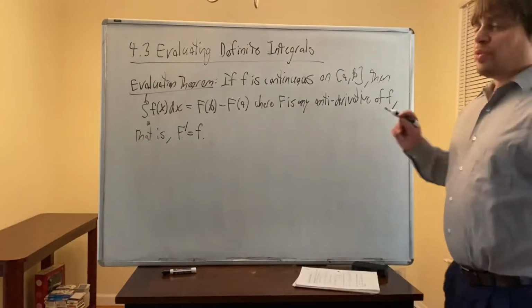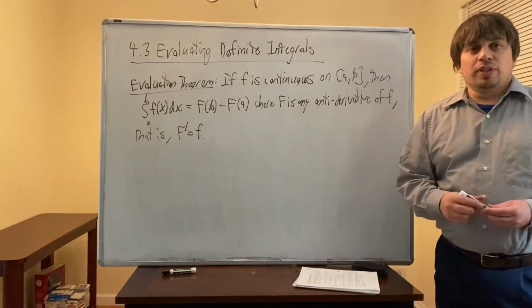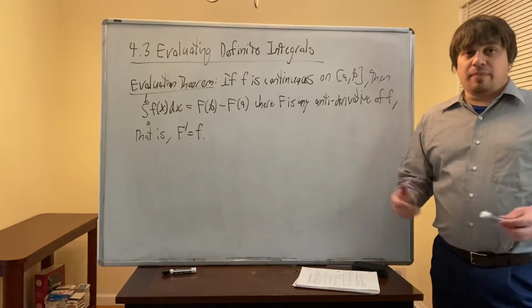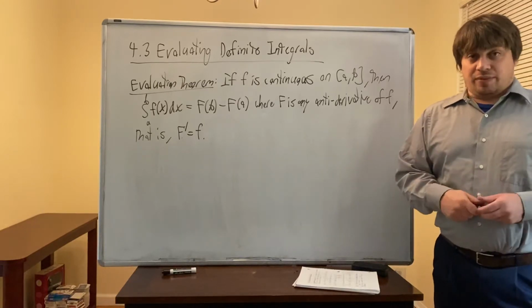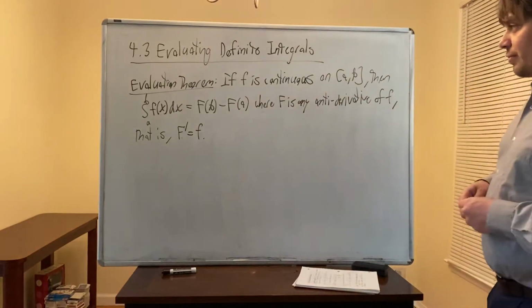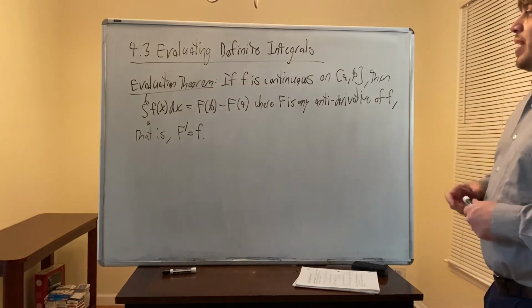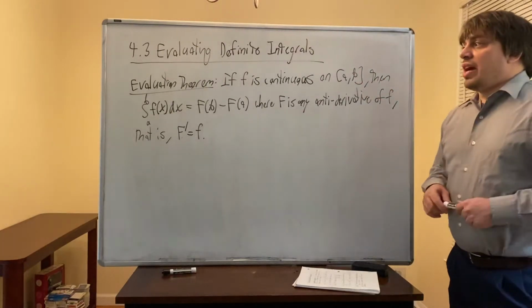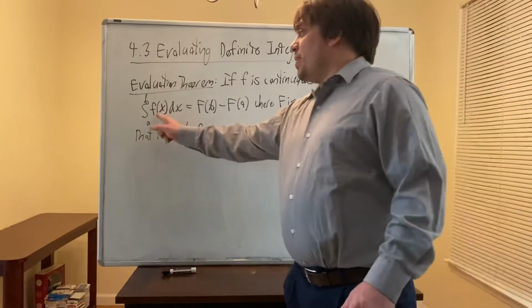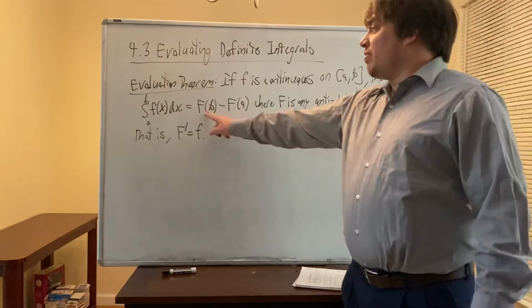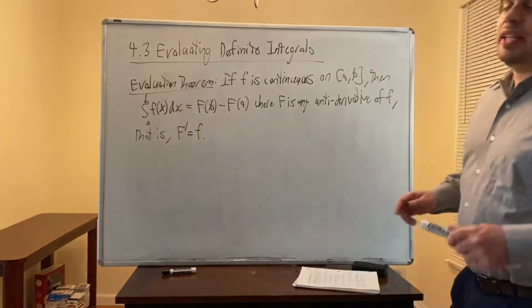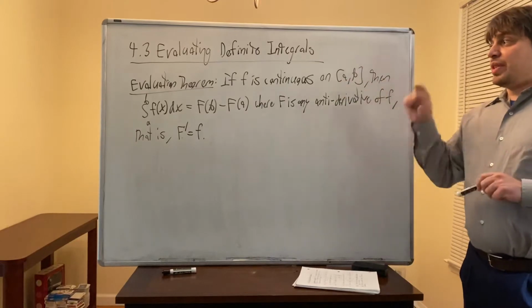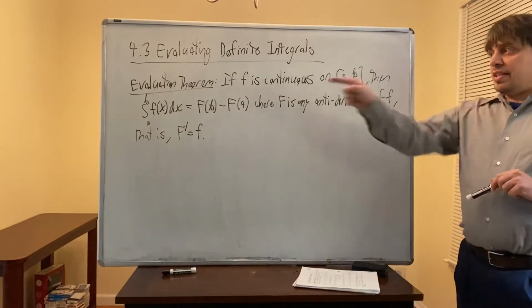Okay, so remember in 3.7, we learned that a function has many antiderivatives. In fact, it usually has infinitely many antiderivatives. The evaluation theorem is saying you can choose any antiderivative of a function, little f, and you can evaluate the definite integral from a to b of f of x dx as being equal to capital F of b minus capital F of a for any of those infinitely many antiderivatives. You choose any one, and you'll get the same number for that difference, and it's equal to that definite integral.